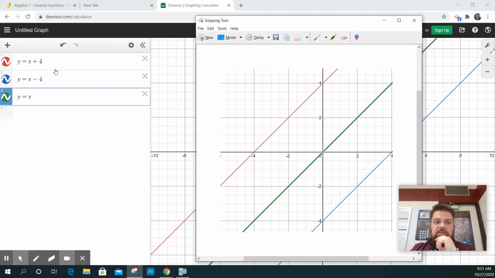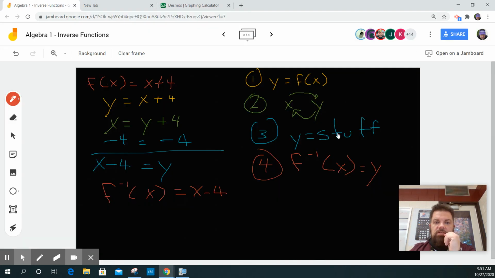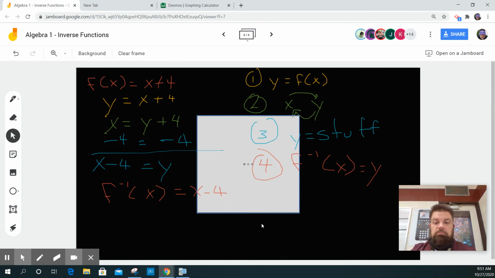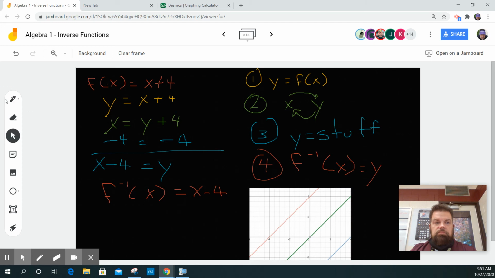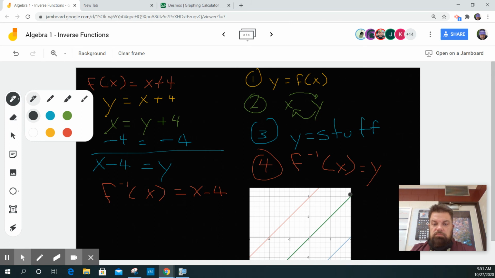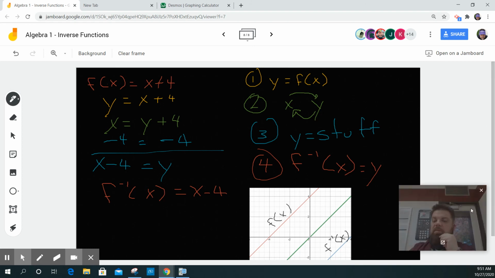So if I plug this in here, this is like f of x, and the one on the other side of this is like f inverse. That's important because that's going to be one of the questions from the mastery test, okay? So keep that in mind.